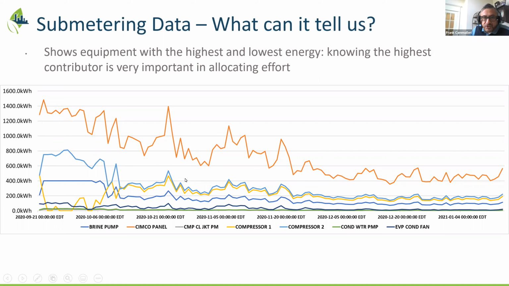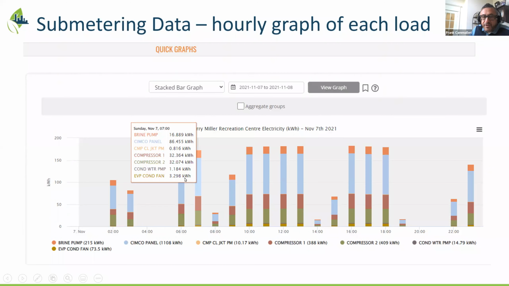Again, a lot can be told, and this is just an example of what can be done with one of them. Here's another view of this: this grayish blue color here is really the whole panel, but it gives you another way of looking at the magnitudes of each type of equipment. So again, the compressors, these two here, seem to be using the most energy. Just reiterating, the brine pump comes in next, right? Just different views of the same type of information to help you manage it.